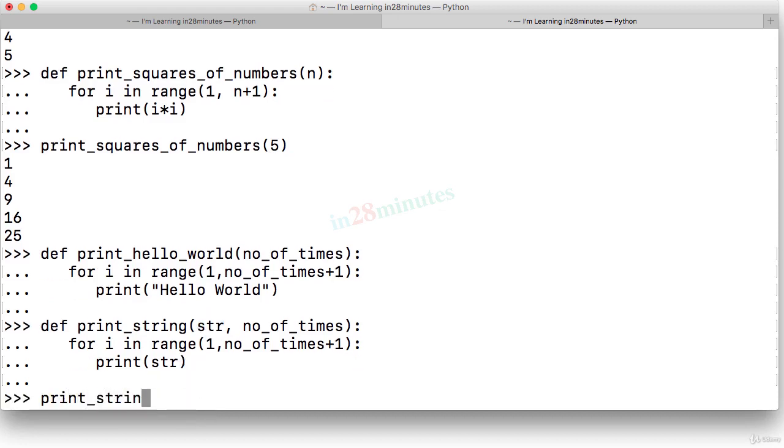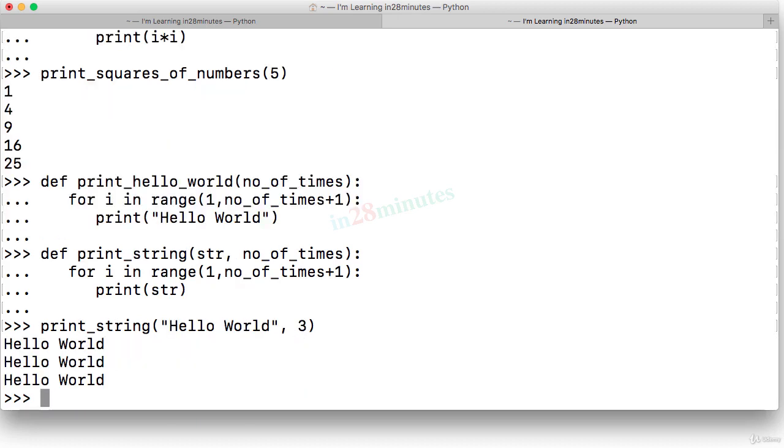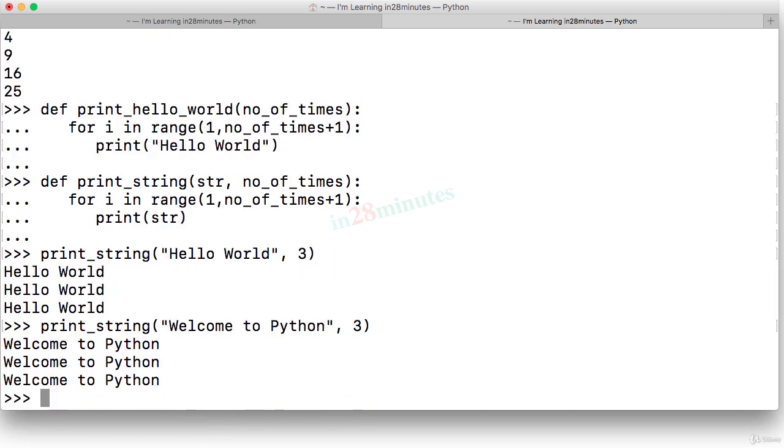Now let's see what happens now. Print string and hello world, comma, 3 times. What would happen? Hello world 3 times. Now let's try and do welcome to Python. Awesome, isn't it?